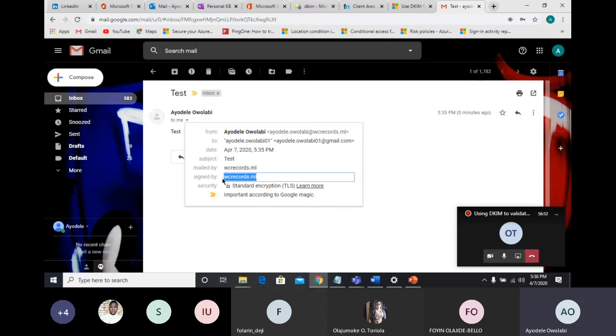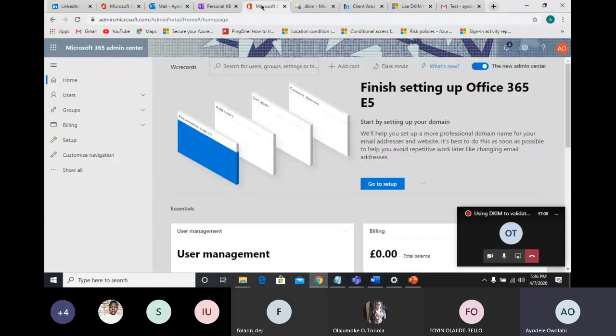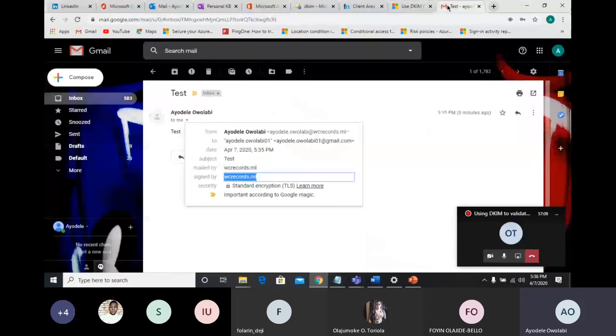If you've not populated your custom domain DKIM on your admin center, it would show here as wcrecords.onmicrosoft.com. That's the signature. That's why I said Office 365 provides these DKIM settings by default to all outgoing mail.